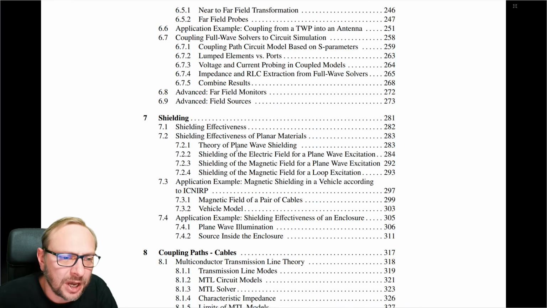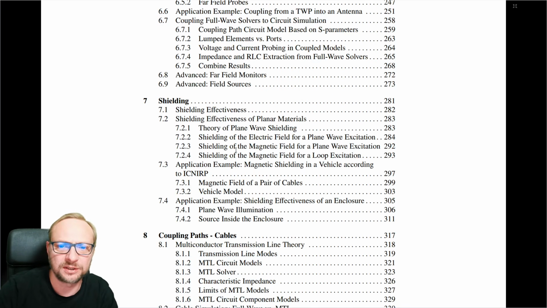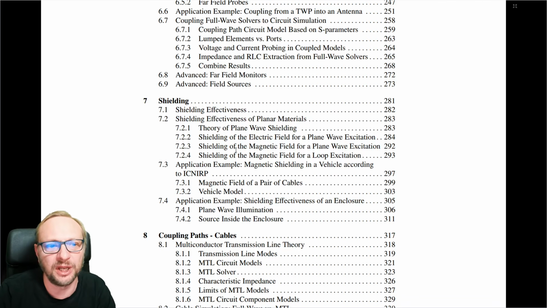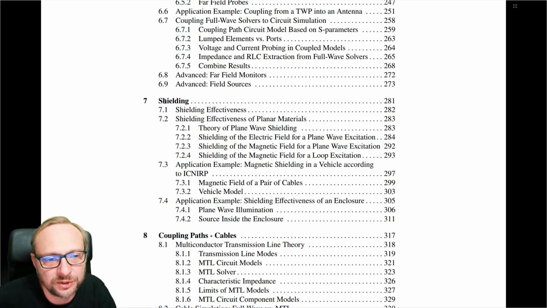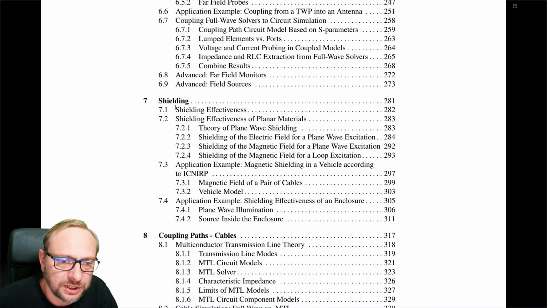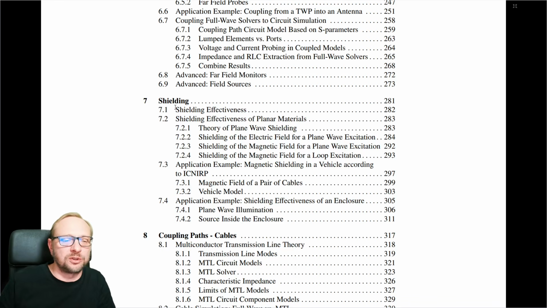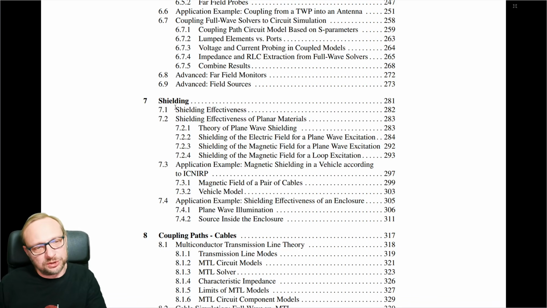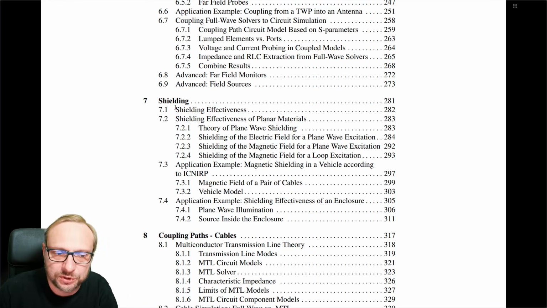Chapter 7 now. I think up to here, a lot of the basic knowledge has been laid. And now we move on a little bit to something more application-oriented with the shielding effectiveness. We start calculating shielding effectiveness. Actually, shielding effectiveness is one of the few chapters where we don't need much of a circuit because we can compare a simulation with and without the shield. So this is a kind of, let's call it simple and very much EM-focused chapter.